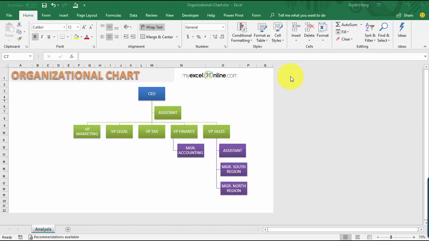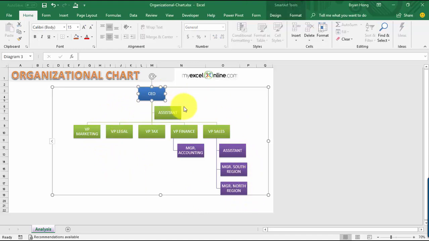Now let's discuss organizational charts with Excel. And it's really cool because what you can see over here is we're able to create one as well inside Excel thanks to SmartArt. Okay, so organizational charts are very important in any business, and documenting them is very easy to do in Excel. What we're going to do is create something similar to this one, and I'll be showing you different options on what we can do inside the org chart.